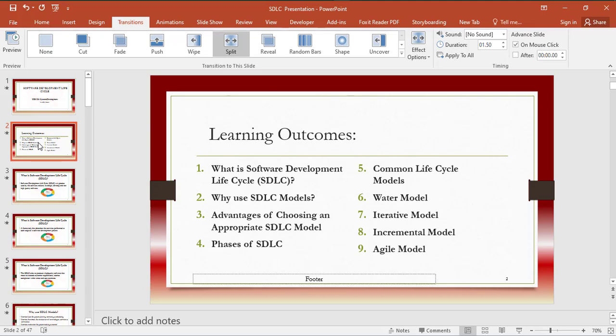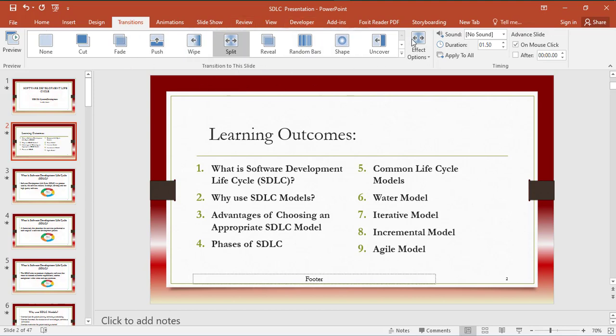So first of all, we need to select the specific slide. Then you go to the ribbon and select the transition tab. Then you locate the transitions in the transition to this slide group, and you are going to select them.